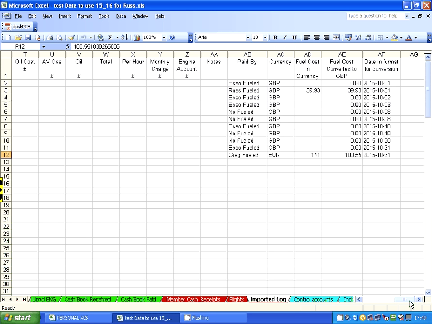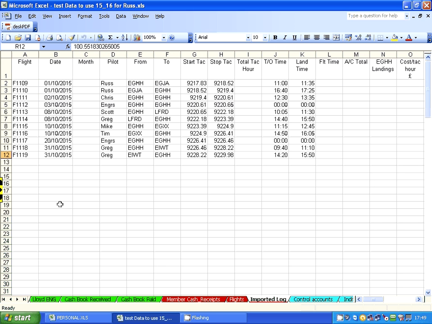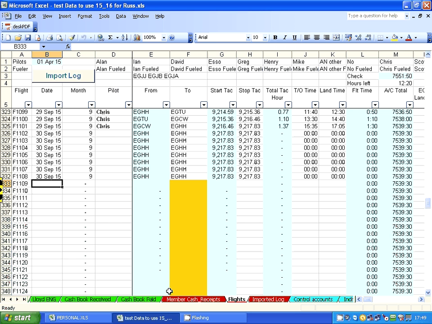So that's fully automated. So now that we've got that in, what I would do is go to the flights sheet, back to the flight sheet, where I would have entered all this manually. And now we see we've got a new button here, which has got a macro behind it, which I've written, which will take the log entries from that previous imported log sheet and slot them into the appropriate places in this worksheet. So if we press it, hopefully we'll see that happen.